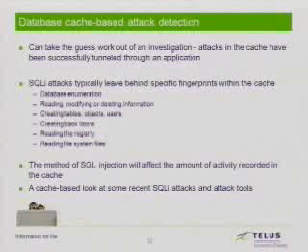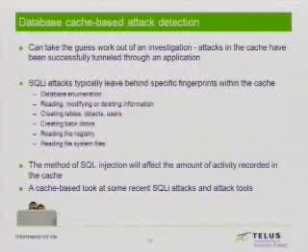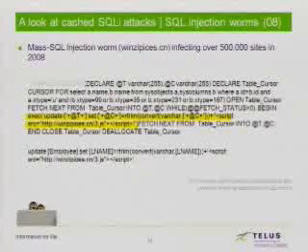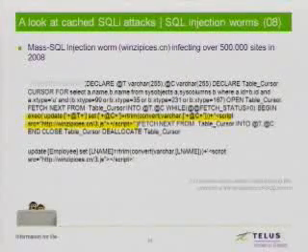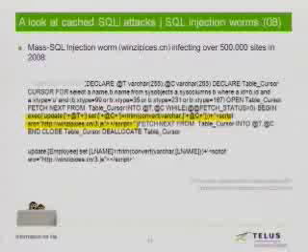And enough about cache, enough about specifics of internals of SQL Server. We're going to get into some of the attacks. Some popular attacks that have been out there, again, earlier this year, and some of the big ones from last year, and what they look like in the actual database server cache. So we have the mass SQL injection worm that affected over 500,000, in some cases, I've seen sites. I'm referring to sites here in 2008.